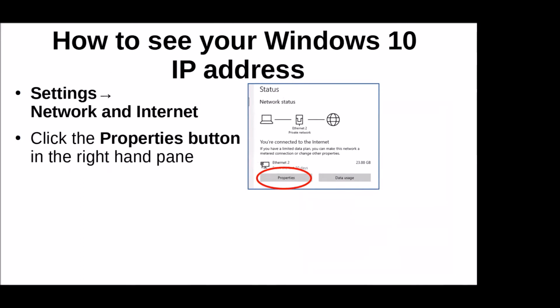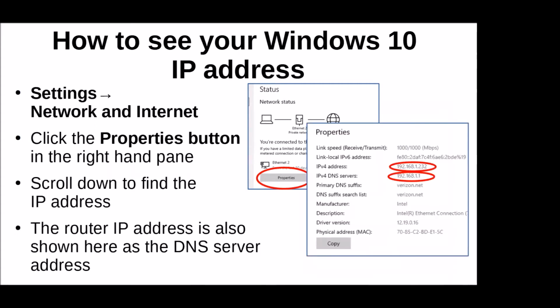In Windows 10, open the settings application, tap network and internet, and there is on the right a properties button, which I circled here for you. You click that, scroll down to find the IP address, and in addition, they list your router ordinarily, except for some of us, John. They will list the IP address of the router as your DNS server. And in a moment, we're going to talk about what DNS means and what it accomplishes for you.